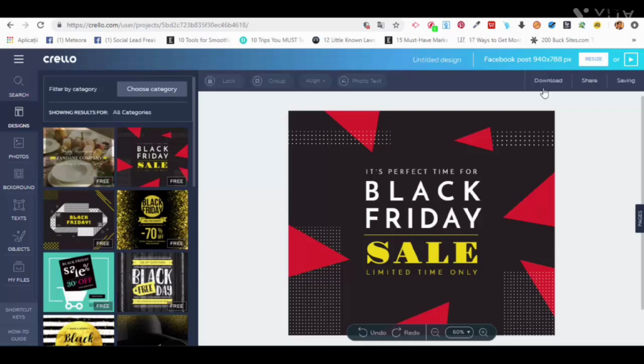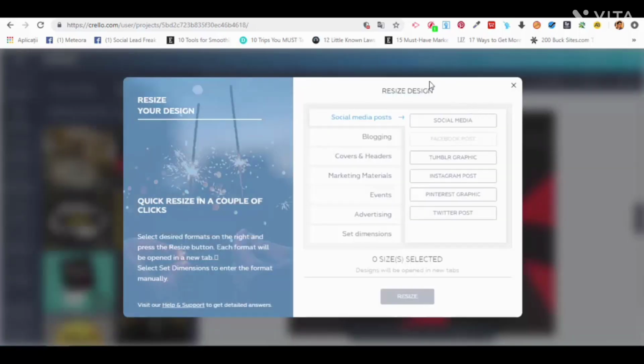Resize function. If we click on the Resize function, you will see that we have some options here to automatically resize our graphic designs for different purposes. Now this is very useful because we don't have to go again and again every time we want to resize a design, to adapt all the elements, to put in a different resolution or other things like that. It will work automatically from the resize design function.